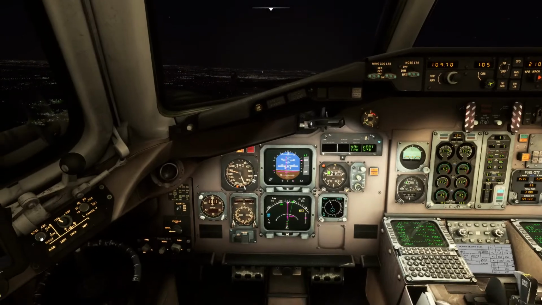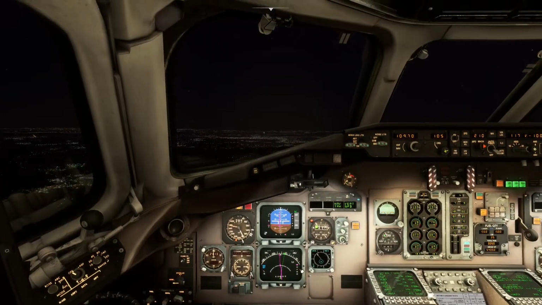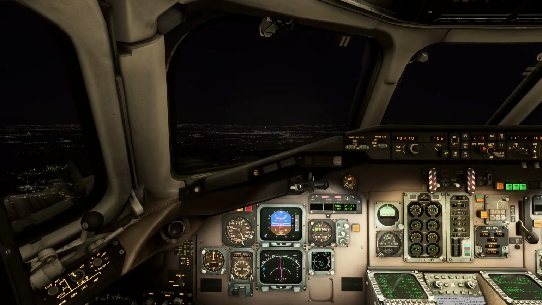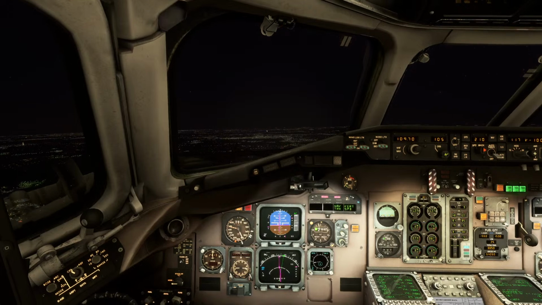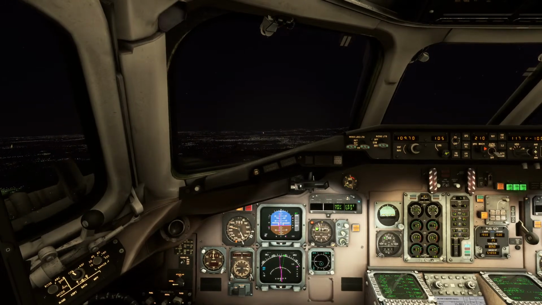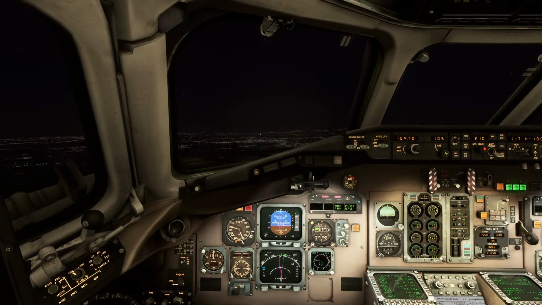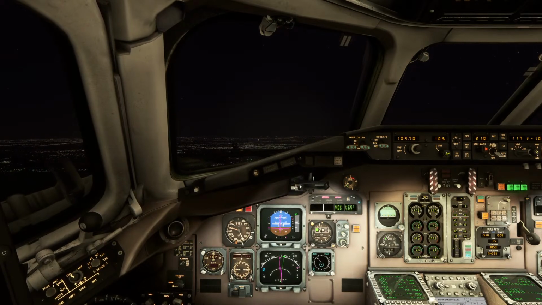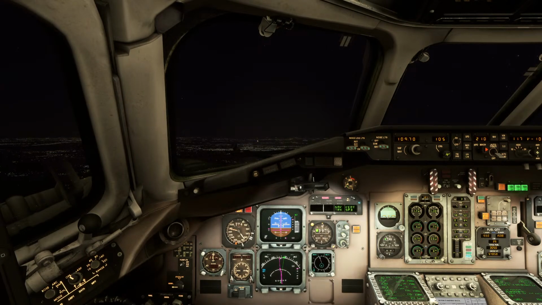Let's get this switched over to landing system mode. Flaps 15. Flaps 28.